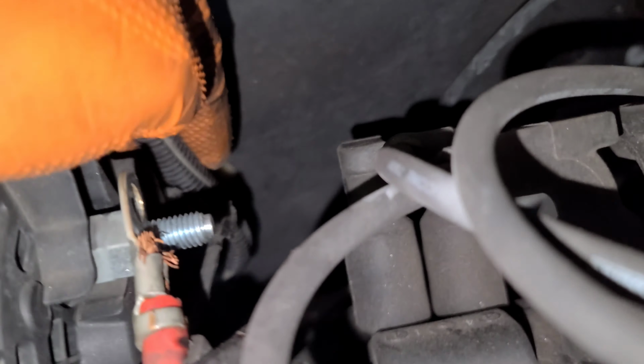Alright, you remove this one in the back. I mean, it's still there though. You remove this one. You remove the reservoir, just right there. And then there's another one, just right there. See this one right here? It's a 10 millimeter right there. Let me get a better angle.